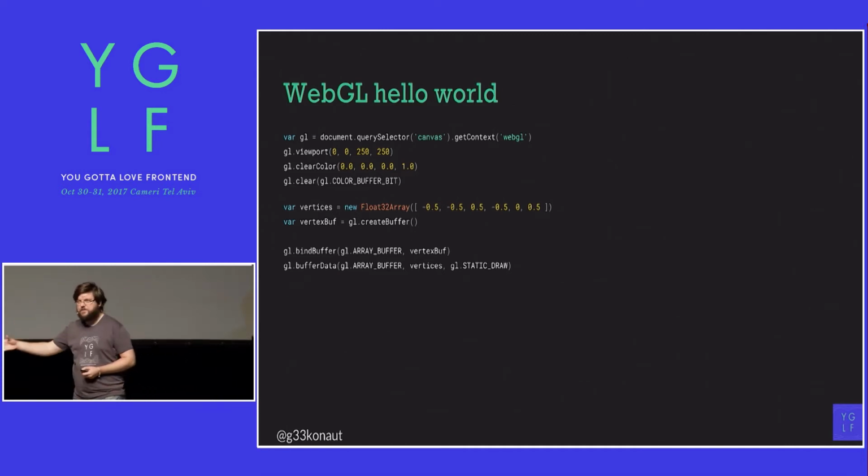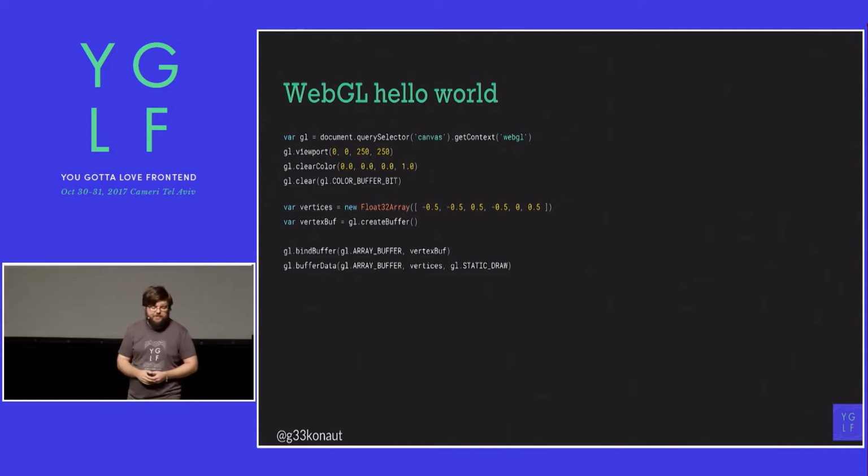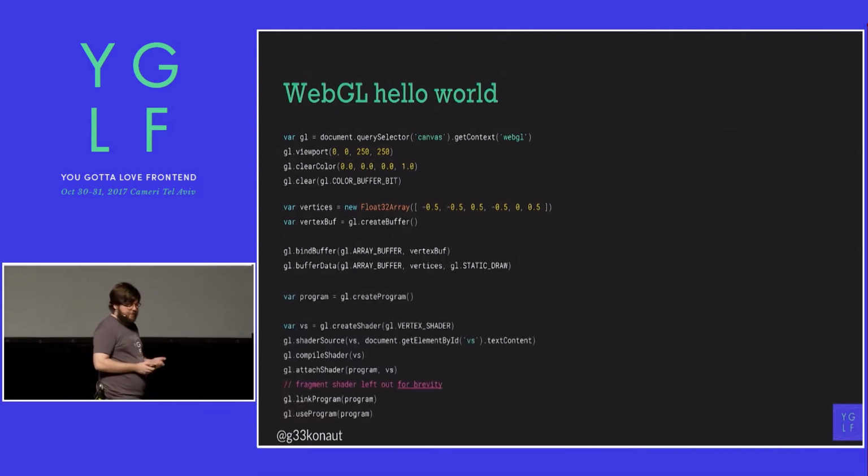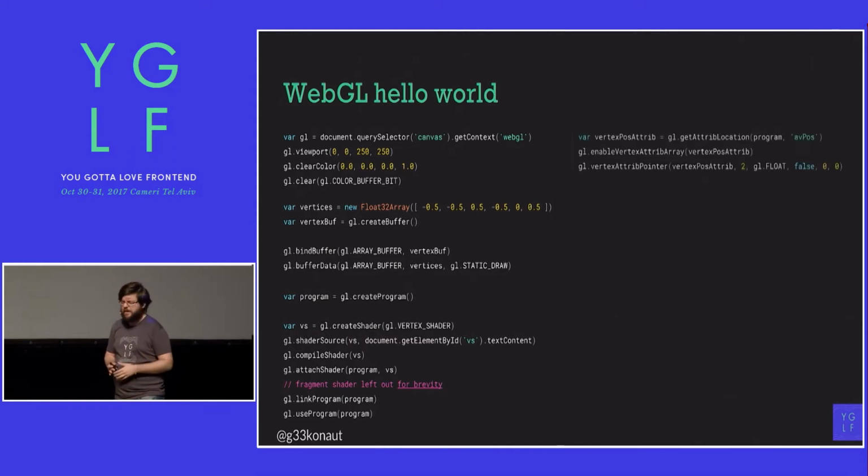Then we create a buffer, which is a continuous block of memory on the graphics card. We put the vertex buffer in on all the content and use that for static draw as the array buffer. Then we create a program which is made from two shaders. I left one out for brevity, but you get the point. It's like a few lines of code, really. We compile them, we link them, we attach them, we create a program from it. Very easy stuff. You do that every day.